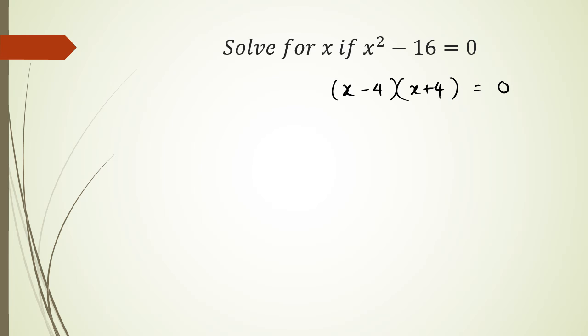In this case I've got x minus 4 and x plus 4 equals to 0. Once again two numbers multiplying to equal to 0, it means one of these numbers has to be 0. So either you've got the green part equals to 0 or the red part equals to 0. Writing it up so x minus 4 equals 0 or x plus 4 equals 0. Simplifying this I've got x equals 0 plus 4 so x equals positive 4 while on the other side I've got 0 minus 4 and x equals to negative 4. So my two solutions are x equals to positive 4 and negative 4.